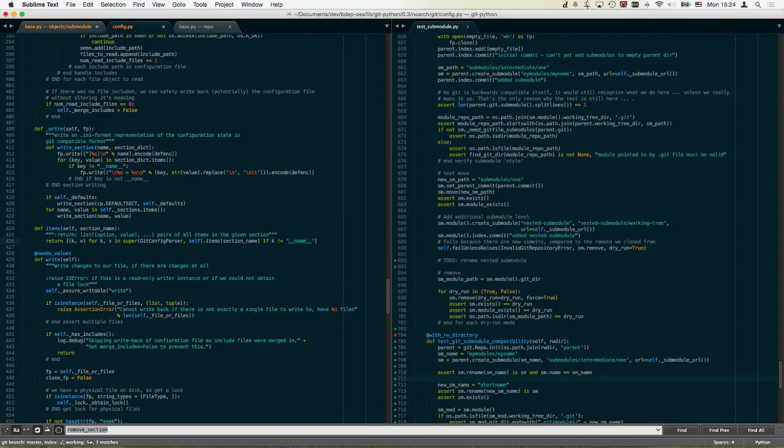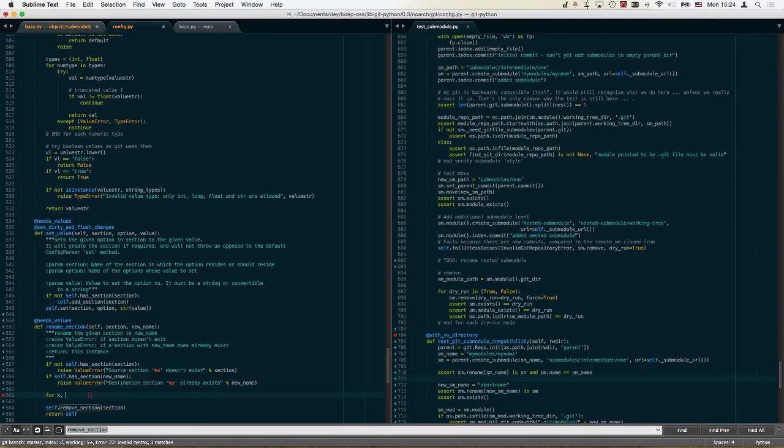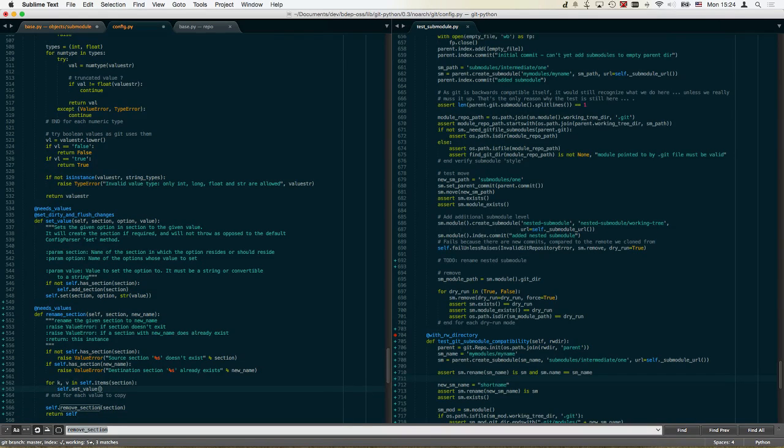Good, get all the items, set them there. For kw in self items for section, then please set value. It's expensive to do it like this. We could be faster than that, but on the other hand, who cares?